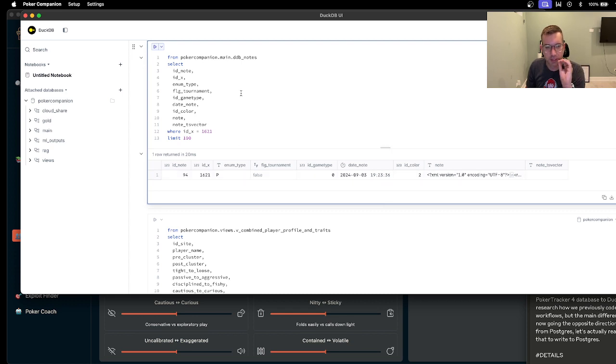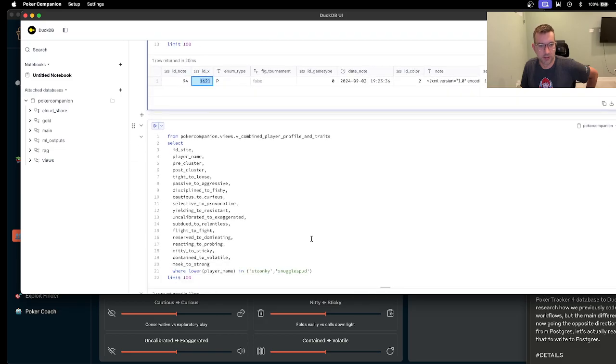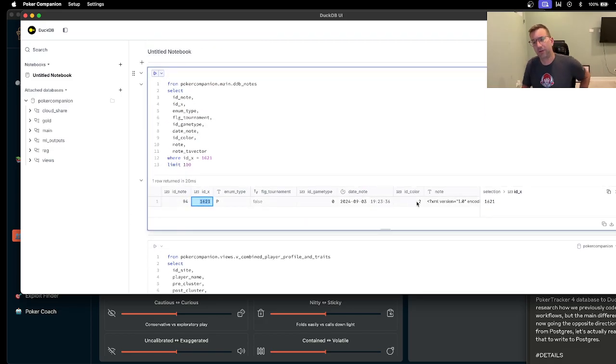So these are all the notes that we probably have on different players, and this is effectively the schema that would exist within Postgres. There's a node ID, there's an ID X, which essentially represents the player that we have the note on, and then we have some of these notes on our different players, and the color that we color coded them to. This is what I actually want to use to take our insights on the player pool and push them back into Poker Tracker. So I'm now going to pop back over into Claude and describe everything that I think it needs in order to understand this table.